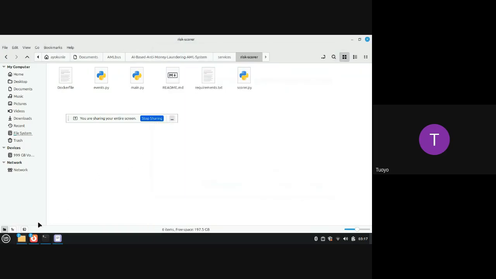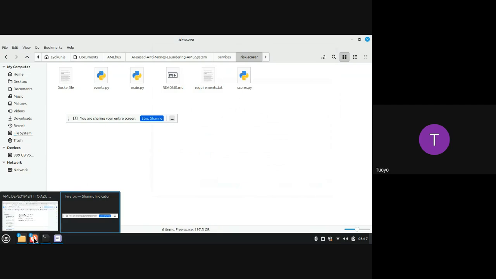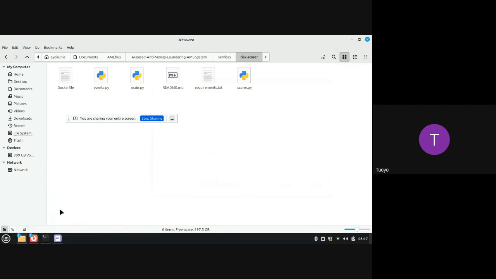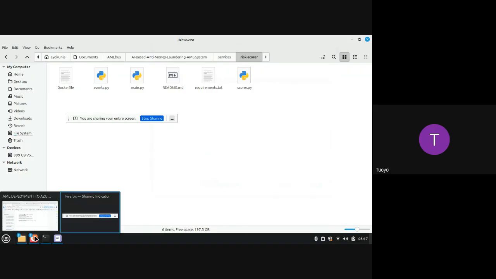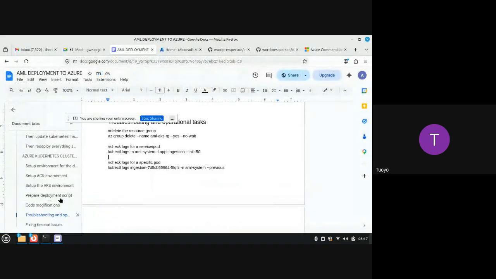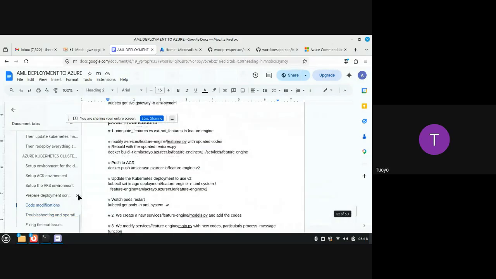So let's build again and push all of our changes. So let me go back. I want to push, and I want to set the default.